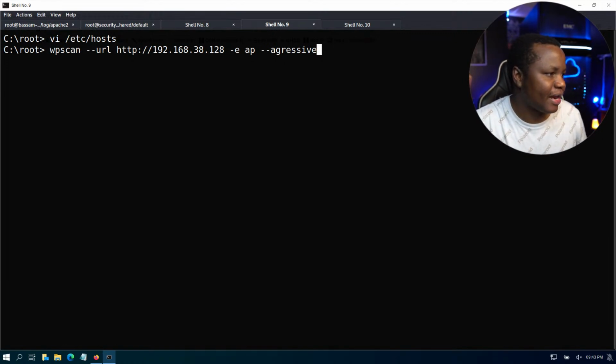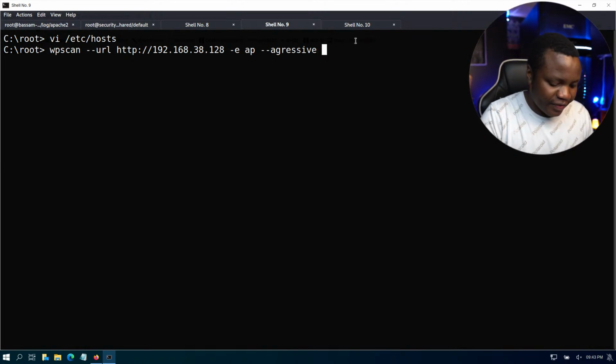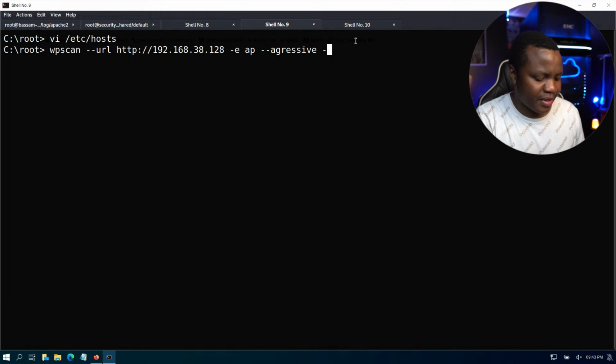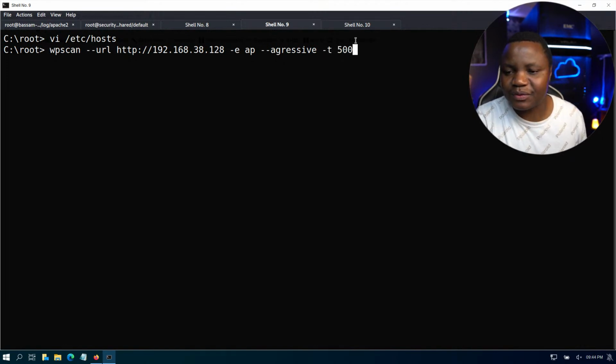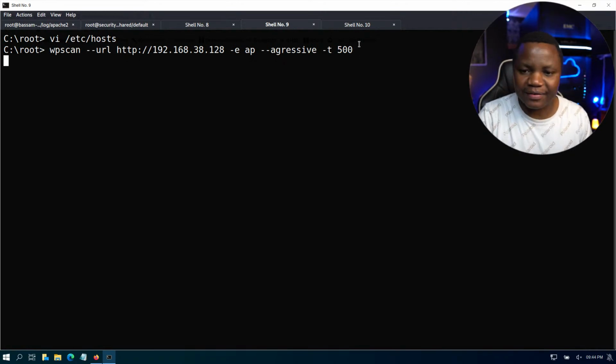So let me make sure that I'm actually doing that. Okay, then let me put threads here. Can I put 500? Maybe this is what will crash my Kali. This is how many concurrent threads it will try to run on my system. But I'm going to scan for plugins on this site. Let's find out.